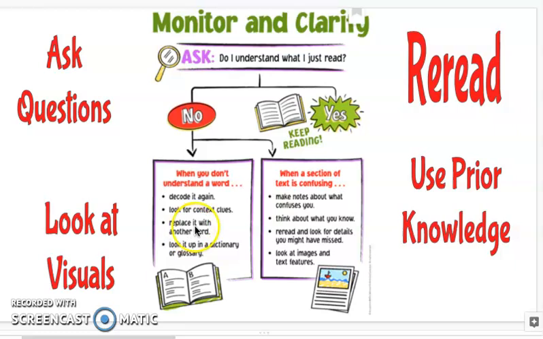Maybe you're reading it and you're thinking, I bet this other word would make sense in that sentence. So right here it says maybe replace it with another word that you already know, and you stick that other word in there and like, yeah, that makes sense. That must be what it means. And the last step here that it says is to look it up in the dictionary.